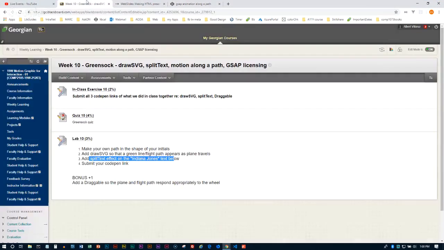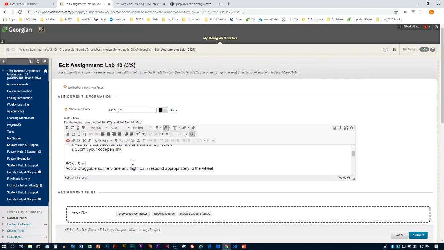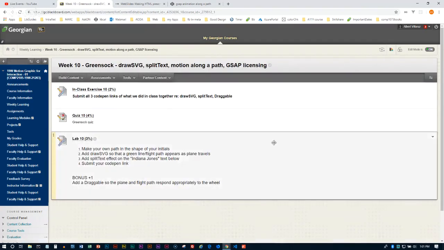Okay. So finally, submit your CodePen link. However, there is a bonus, which I'm debating whether to make a requirement instead of a bonus because it's only 1 o'clock. So I think I'll make it a requirement and not a bonus, which is what I had originally. No? Oh, okay, fine. All right, so you could submit your lab right now and get full marks, or you could try the bonus and use the remainder of class time to work on just the bonus.